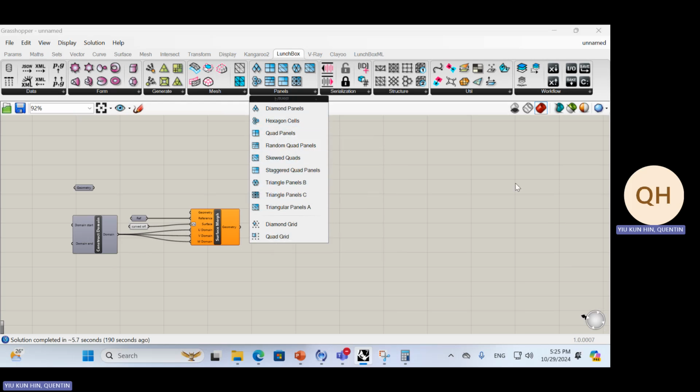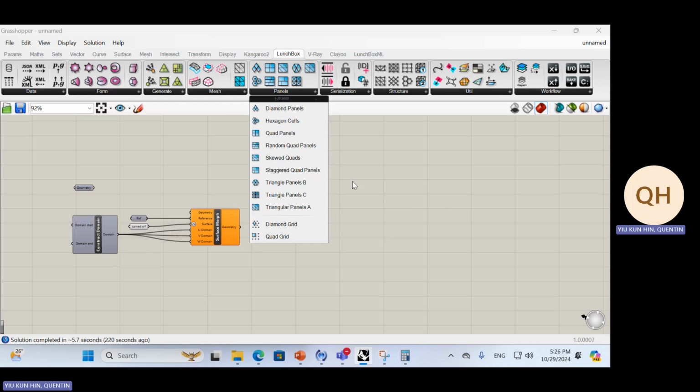panelization, basically. I really want Grasshopper to include these plug-in components natively, and a lot of people have fought for this for, I think, more than 5 years.